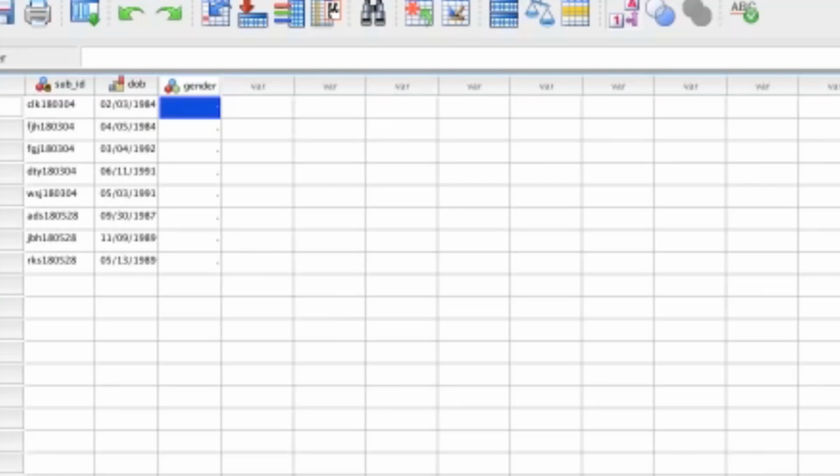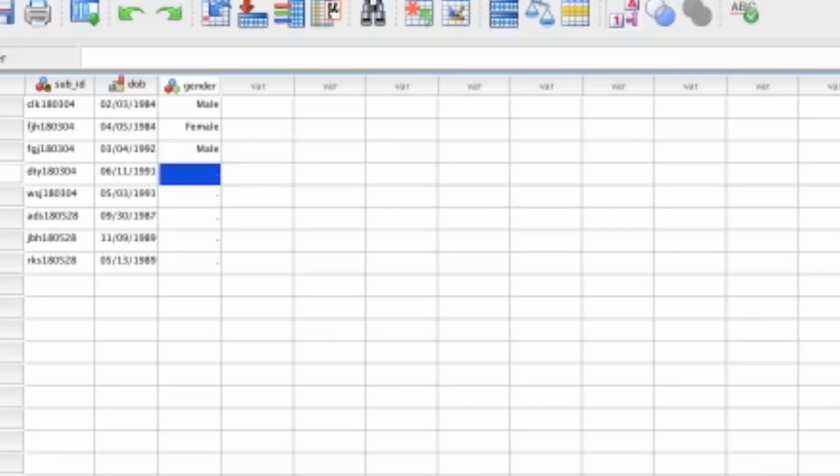Now when I go to put in gender, you'll have the option of actually selecting these from a pull-down menu because we've put in values already. If you try to type in the name, it will go in there. Now that we've entered those, we can continue entering these from the drop-down label if you so chose.